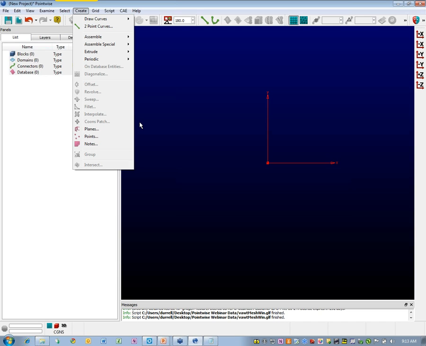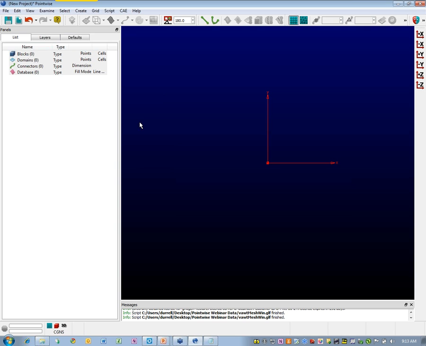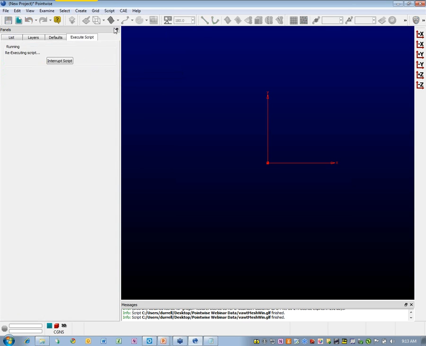At this point, the most straightforward way to get external CAD data in is using the IGES format, and Pointwise supports a few others, such as STL, and a few other discrete formats. The ability to import native CAD formats, ProE, SolidWorks, CATIA, just to name a few, will be coming in the next major release of Pointwise a little later this year. I'm just going to get back to the script again.